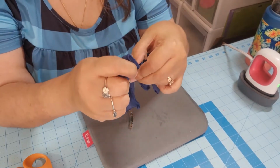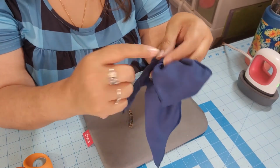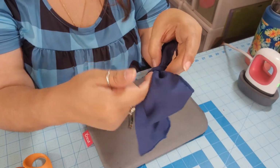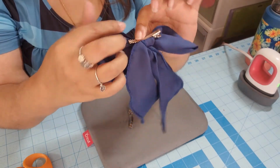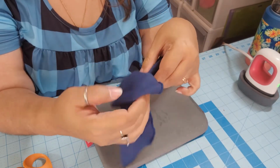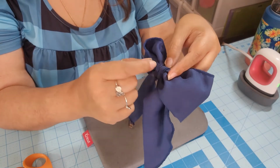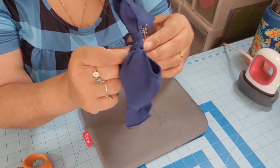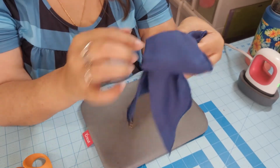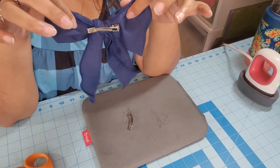If you're worried about the security of the knot itself, by all means, you can hand sew, tack those knots closed with some coordinating thread, or just hide it in the middle of the bow. You can also use that thread to sew it onto the clip. Or, if you're going to add a little button or an embellishment here, a cabochon or whatever, then you can use that to secure through both ends of that knot so that the knot's not coming off. But I think if you just leave it like that, it's fine.